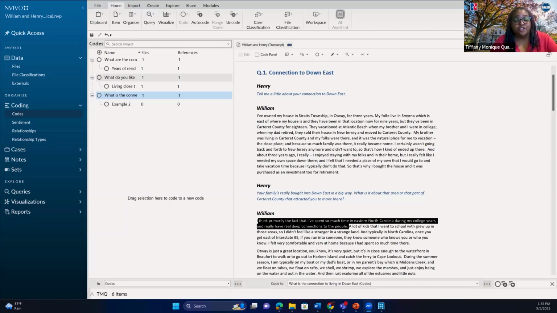It's really important for you to have read the entire transcript before you go into auto coding, or at least have an idea of what you would like your codes to look like. Because with auto coding, sometimes, not all the time, but sometimes, what is being picked up is not necessarily what you're looking for. Okay, so you definitely need to be familiar with your data set. As I said, definitely code that 10% of your data first to get those themes.